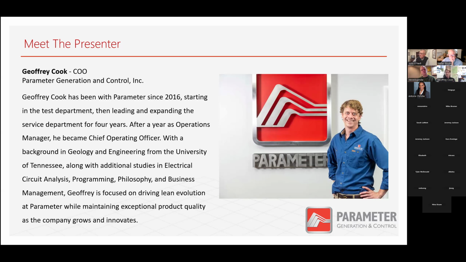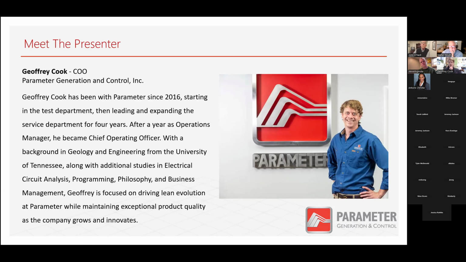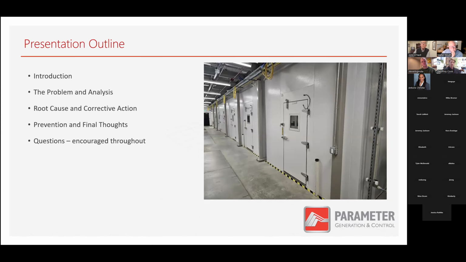I went to the University of Tennessee, really enjoyed engineering and geology. I got into electrical circuit analysis a few years ago at Parameter, as well as computer programming, and I've just always been interested generally in philosophy and business management. Recently, in the new role as the operating officer, we at Parameter are going through a pretty significant and aggressive lean manufacturing transformation. So just a bit of background on myself there.